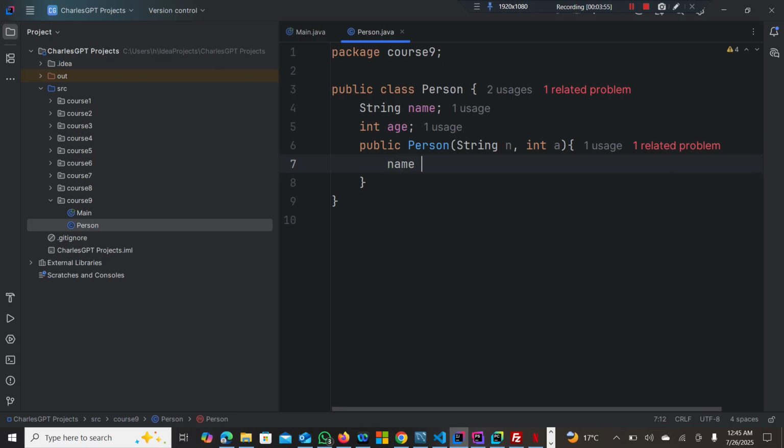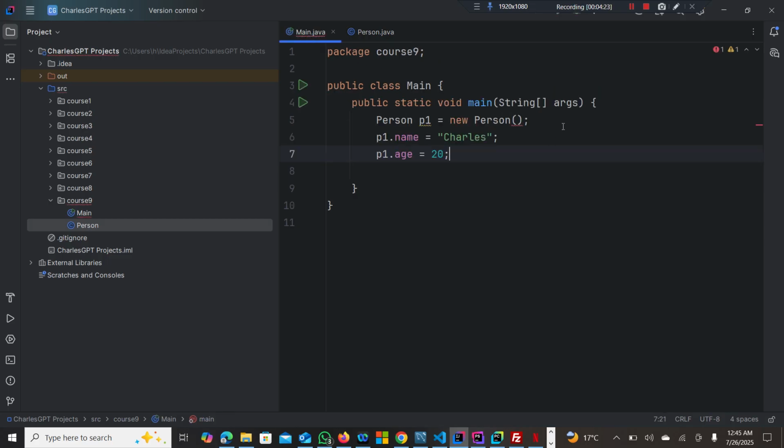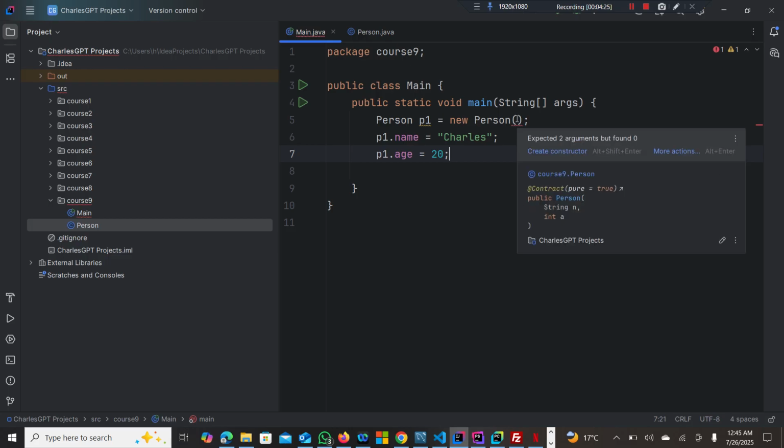So we can now say this.name is equals n, and then this.age is equals a. Okay, so this is a constructor, a normal constructor without any tweaking. You can see it's not that understandable, but I just want to show you guys that you can do it like this. Then if you go back to your Main Java, you're getting an error because you need a matching set of arguments right here.